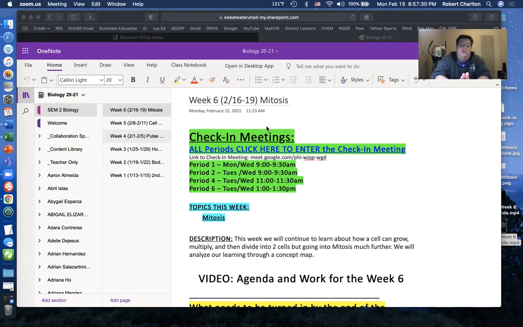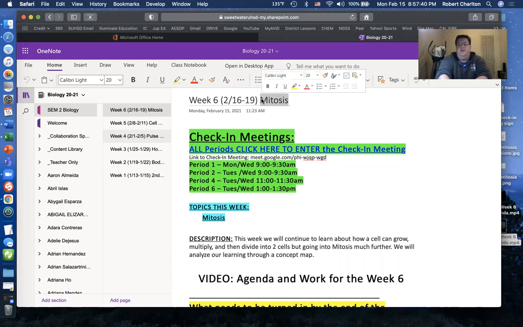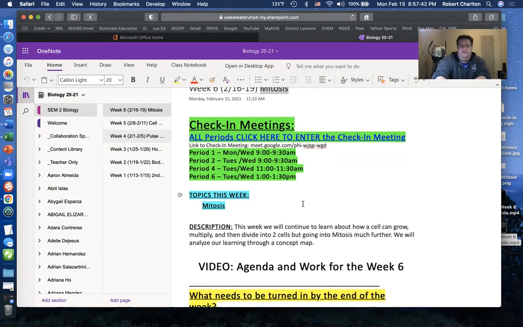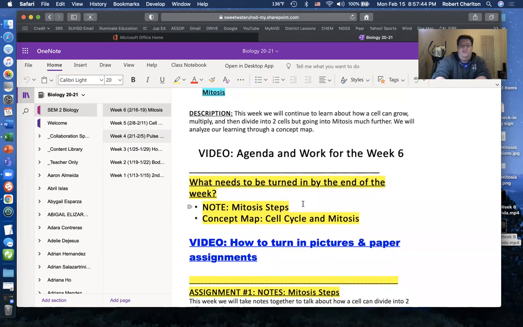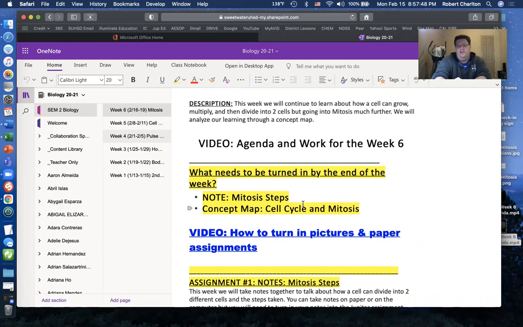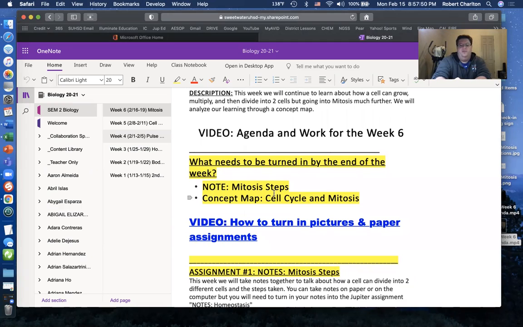Well, the process where the cell actually splits into 2 different cells has a very special name. It's called mitosis. And we're going to walk through the steps of mitosis and take some notes. And then you're going to take the notes from last week and this week, and use them to do a concept map. So 2 things this week, notes and a concept map. That's all you got going on.